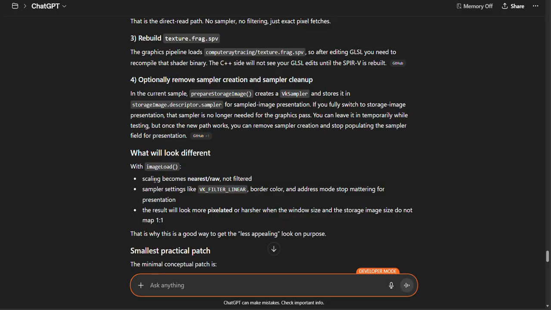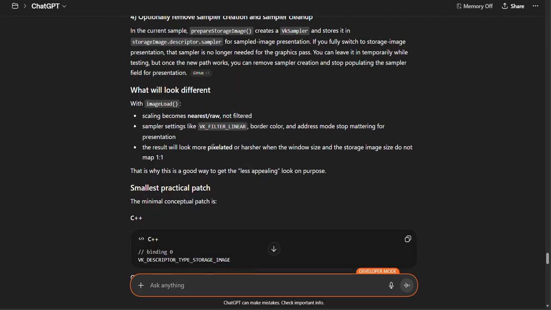With image load, scaling becomes nearest raw, not filtered. Sampler settings like border stop mattering for the present. The result will look more pixelated or harsher when the window size and storage image do not map one to one. That is why this is a good way to get the less appealing look on purpose.